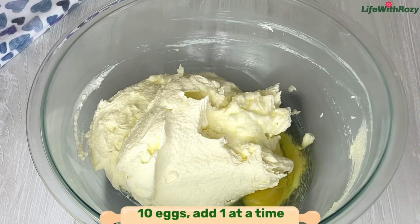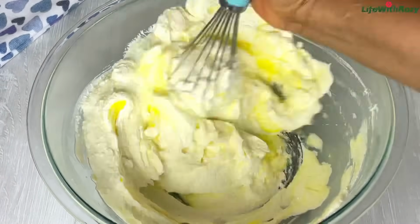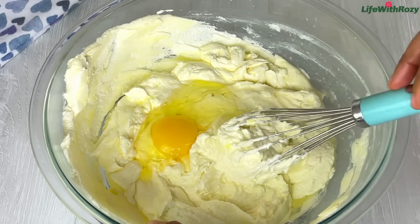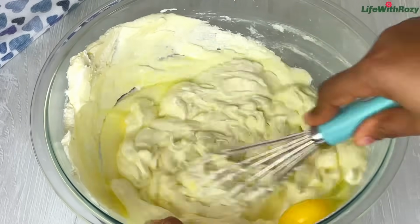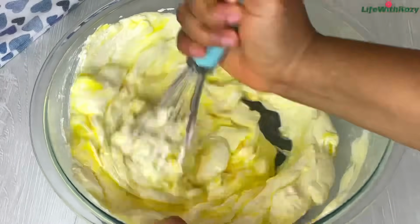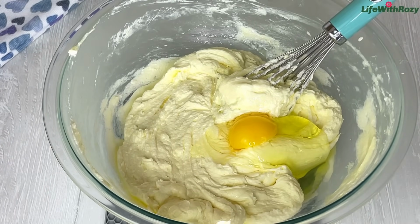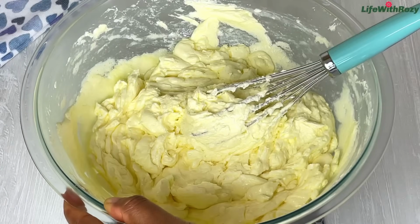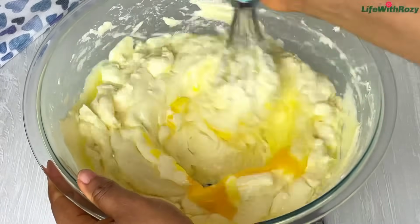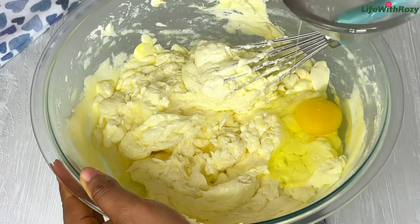Add the eggs. I'm using 10 eggs and you need to add the eggs one at a time. So once you add one, whisk it together, and once you finish whisking that one, then you go ahead and add another one.